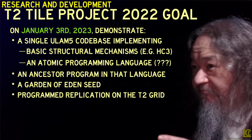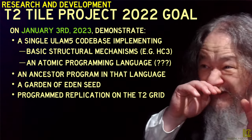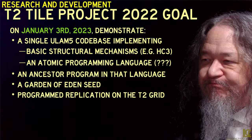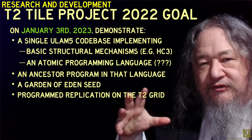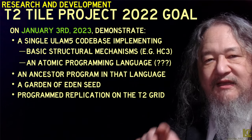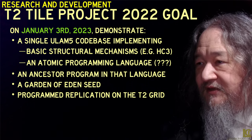So the goal is, on January 3rd, 2023, it's a T2sday, demonstrate an Ulam 5 code base that has some basic structural mechanisms like HC3 and a bunch of other stuff, that has a way of representing a programming language, a sequential programming language at least to some degree, in atoms, in molecules, in sites on the grid. Demonstrate an ancestor program written in that language. Demonstrate a seed that can grow out to be the initial Garden of Eden state, to put the ancestor down on the grid, to grow an HC3 diamond around it, whatever it takes to build the first interpreter. All of that can be hard-coded in the Garden of Eden seed, but we only have one of those. We never cast off more seeds of those later. And then demonstrate programmed replication on the T2 grid.